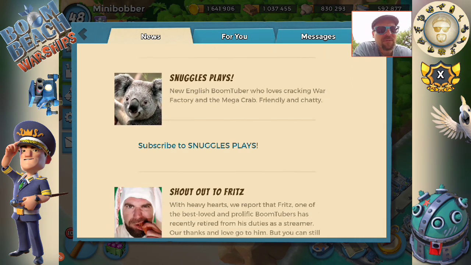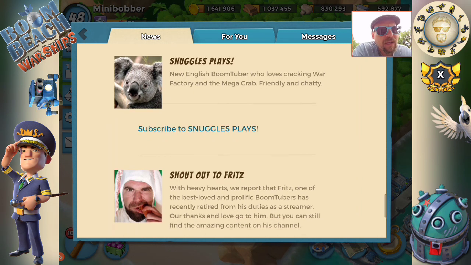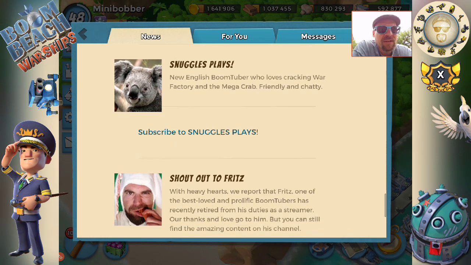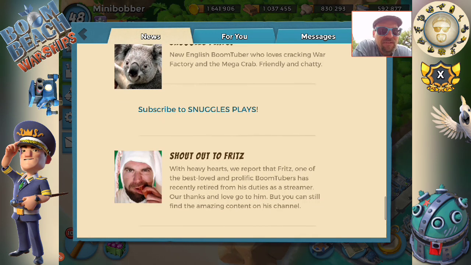You got Snuggles Plays. Snuggles Plays has been at it now for a while. She does not have instant training, so you can see just the gameplay that ensues when you don't have instant training. You're really worried about troop losses and stuff like that. She's got a lot of good commentary and a nice British accent to go along with it.